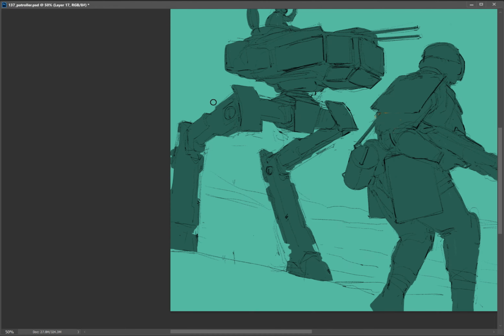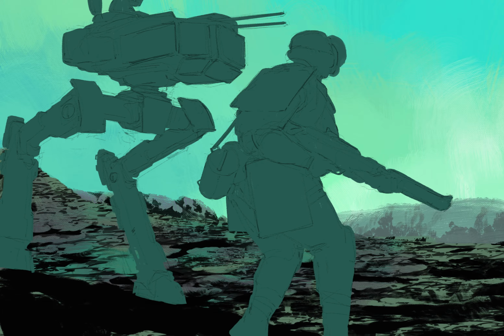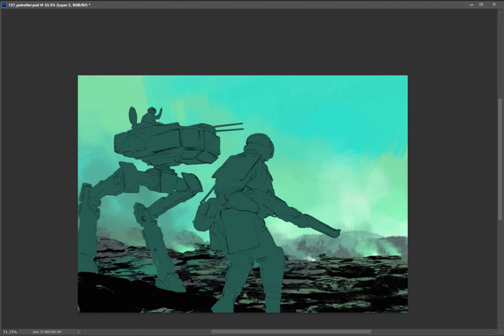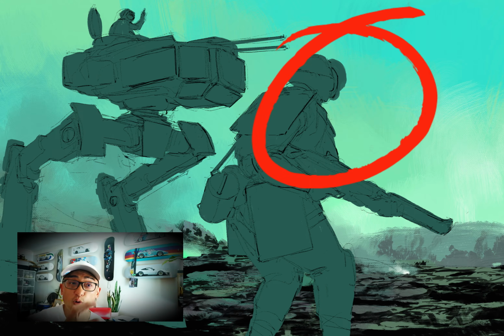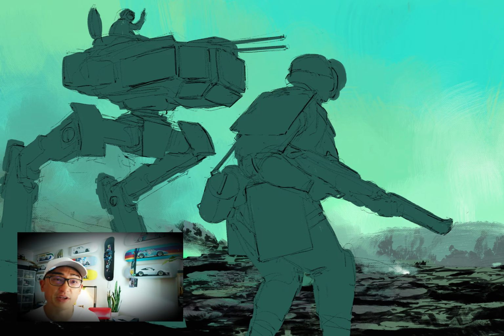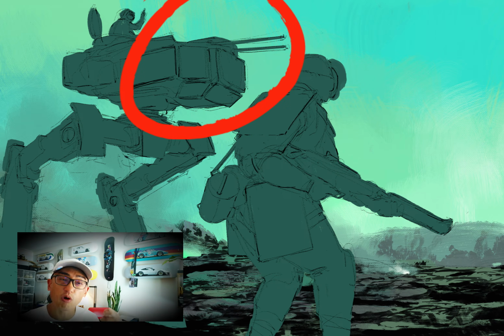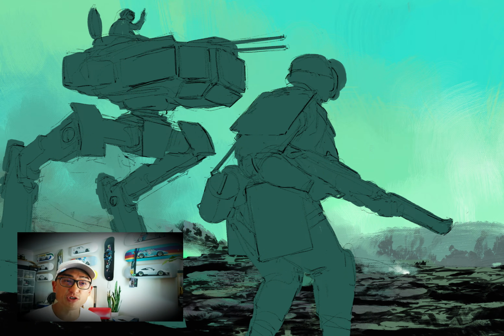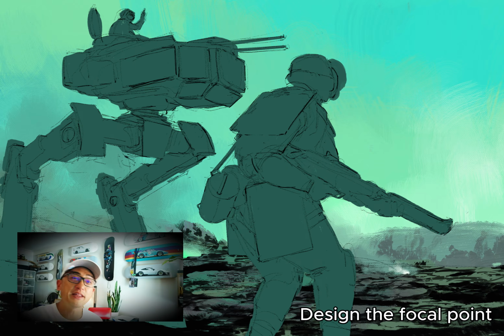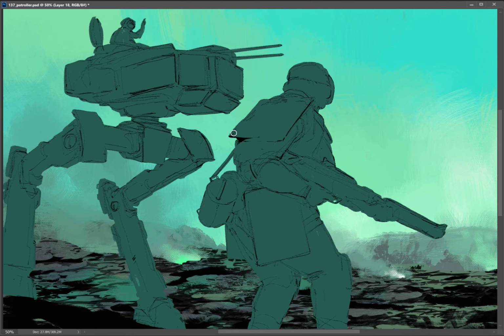Now, looking at this environment, it's starting to get really, really laid in. The dark, medium, and light parts of the foreground, middle ground, and background are starting to get laid in pretty well. I also wanted to point out a lot of the atmosphere that we're starting to push in here, and a lot of this is just to drive a little more silhouette, right? You can see at the top of the character and the top of the mech, there's more contrast, and that area of contrast is super important, just to make sure that we're looking at the proper parts of the mech and the proper parts of the character. So, filling in the shapes now.